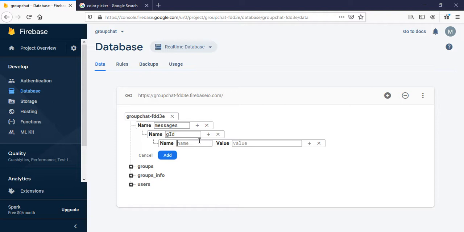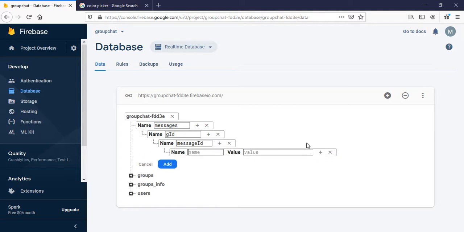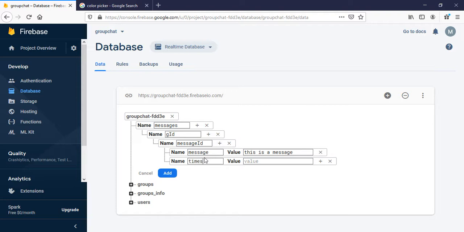And what we need is a message id. There will be a message id, and here I will say message, some value. This is a message and a timestamp. The timestamp could be some time here that will run.